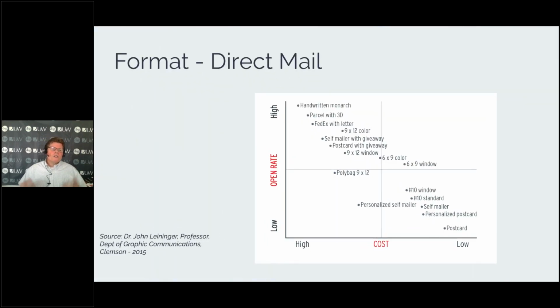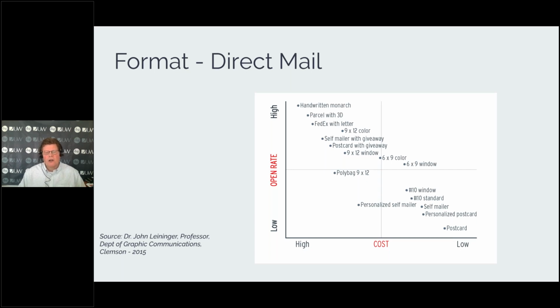So what are some slight edge things we can do to take advantage of all of these things? Well, one of the biggest things, and as it relates to direct mail, is the format. So some of you have seen like the Gartner Magic Quadrant chart. That's what this is based off of. This was a study done in 2015 by John Lininger, he's at Clemson University. He really specializes in graphic arts, does some really cool stuff. But they did a study where they sent out the same kind of message to a similar audience using all different types of outer packaging to see what the response rate would be. But he did better than that because he also tracked the cost.